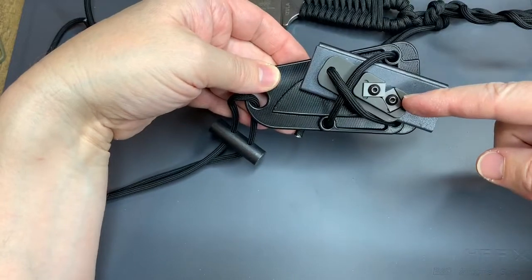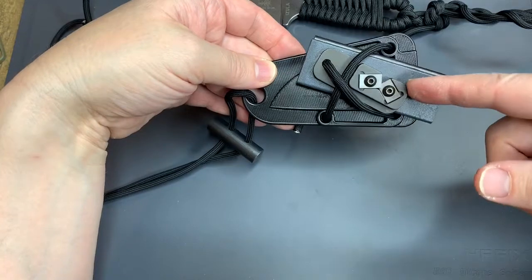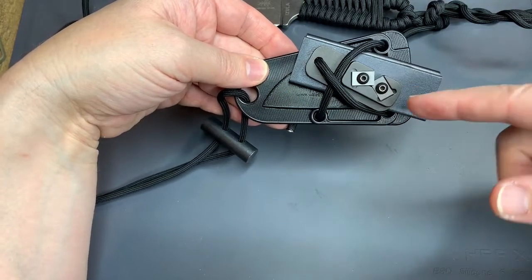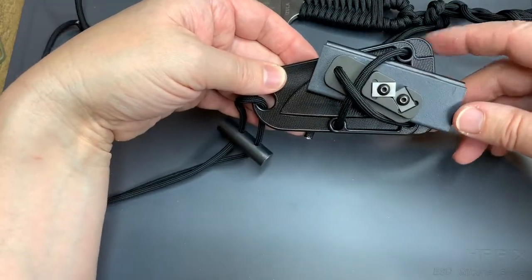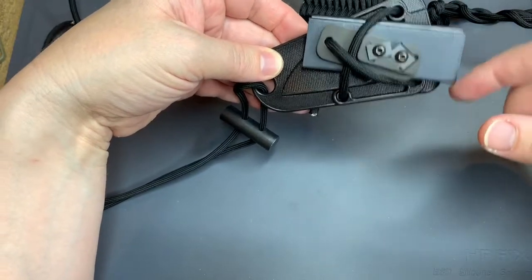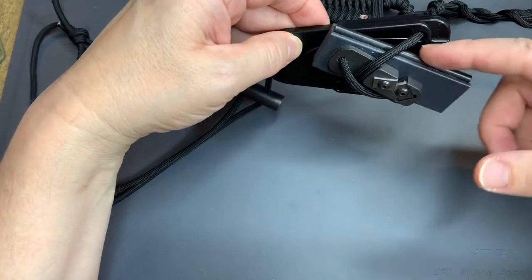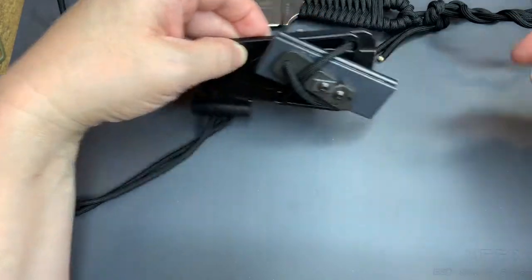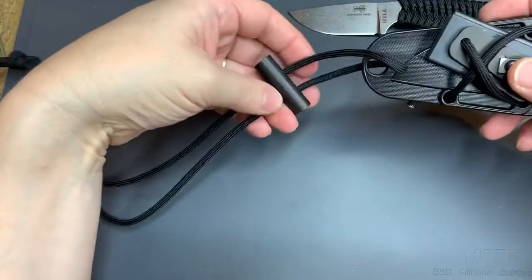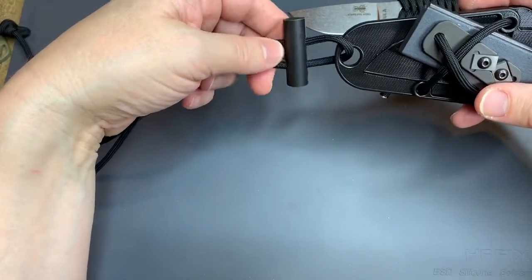This came from Amazon — I'll share the links — with the Benchmade 940 sharpener, which is actually pretty darn good, even on that S90V steel, which is the Benchmade's really hard steel. And then this — I'll put a link — this is the best thing ever: magnesium, which you can shave off and it burns crazy when it takes a spark. This is like a flint; you can get a spark with something like this in the back of the knife, and a ferrocerium rod as well. I'll leave some links and talk about that a little bit more later.